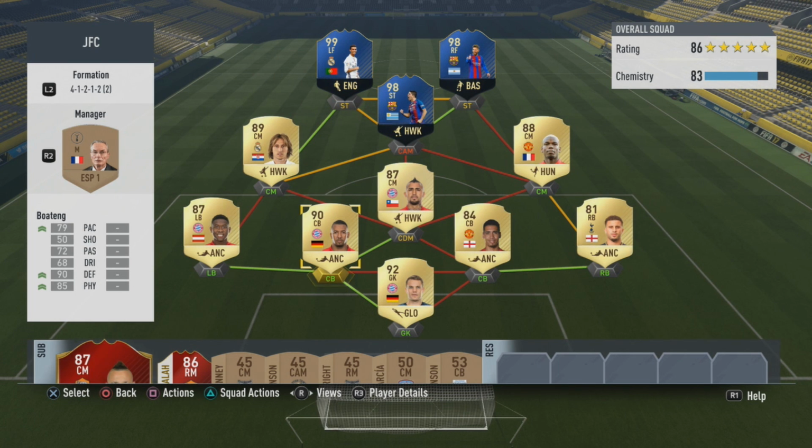So that's kind of my line of thinking with Chem Styles on defenders. In terms of the midfielders, as you guys see, I have Hawk on 3 of them, and then Pogba has got Hunter. So Hawk, I think personally, is the best Chem Style in the game. So I like using that a lot.